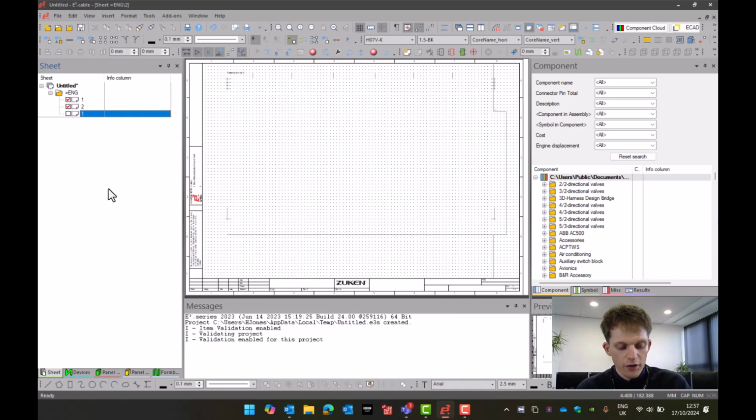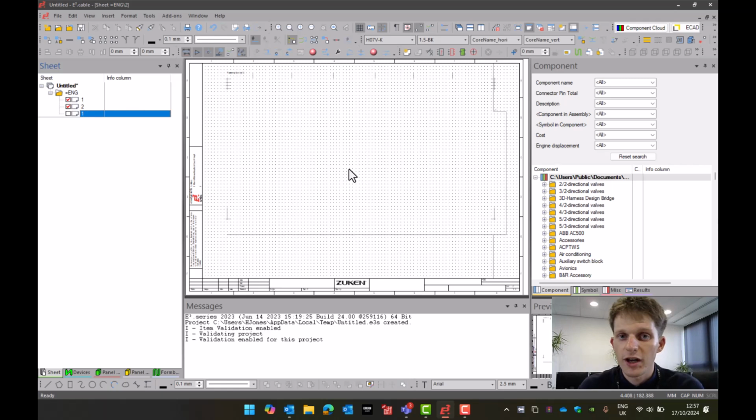Now, the next part of this, when doing your project, it's quite important to have a database set up. So within E3, when we do a save, we save it as an E3S file, okay? And this file is independent of the E3 database, okay? So I could send my file to one of my colleagues, okay? And if they don't have the same database as me, there is no issue with that at all.